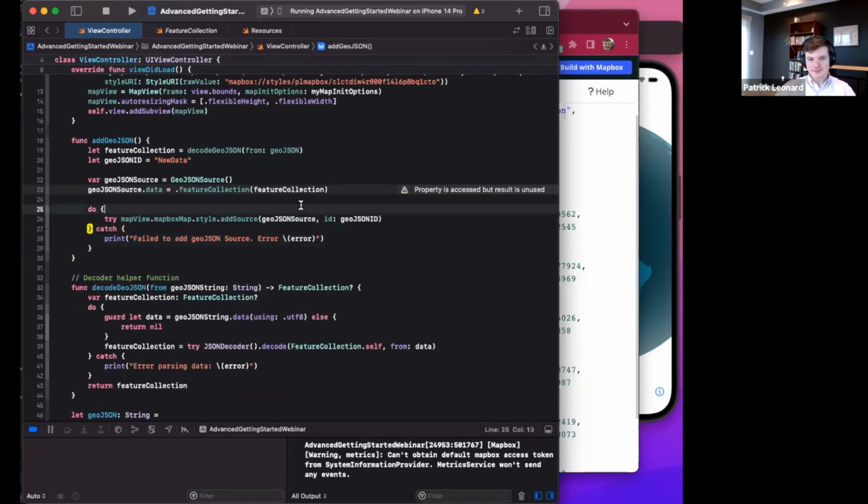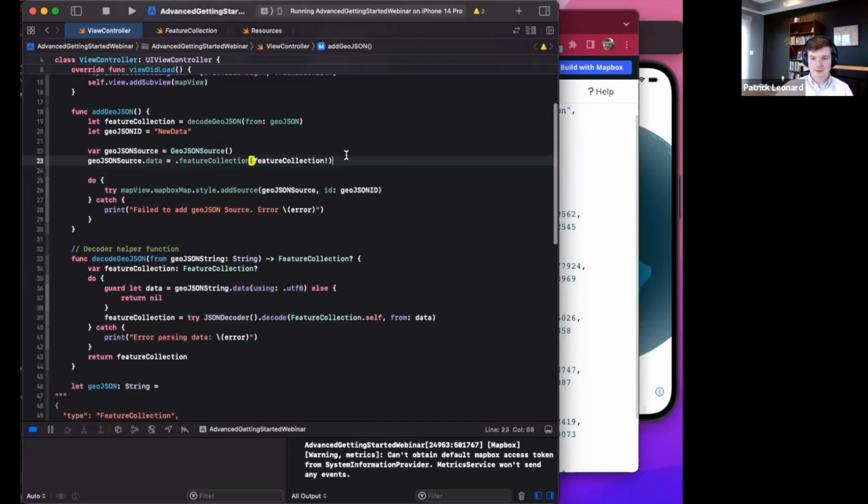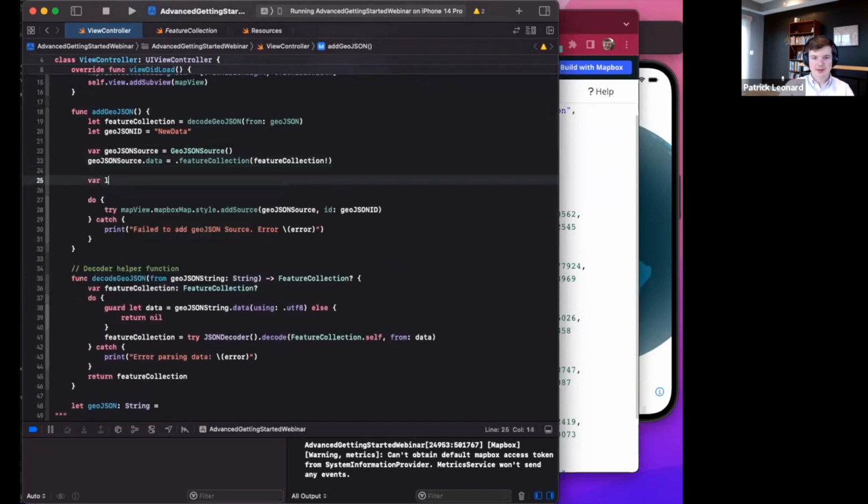Great. And so adding a GeoJSON source just adds the data. It doesn't style the data or visualize it anyway. So in addition to adding the GeoJSON source, we'll also have to add a layer to view that actual data, which in this case is this line string. So here, we'll just do a var line layer.